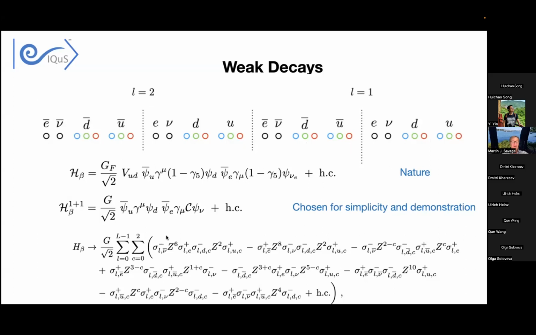The Hamiltonian is straightforward to work out. One takes this 1+1 dimensional operator and then maps it onto spins through Jordan-Wigner. It's not complicated, there's just a number of terms. One can choose different encodings or different mappings of qubits that, for a small number of sites, turn out to be useful and greatly reduce the structure of the Hamiltonian. But I won't say any more about that. It's in the paper.